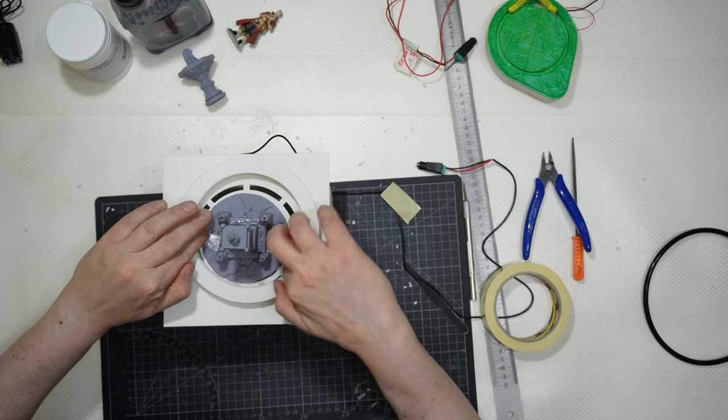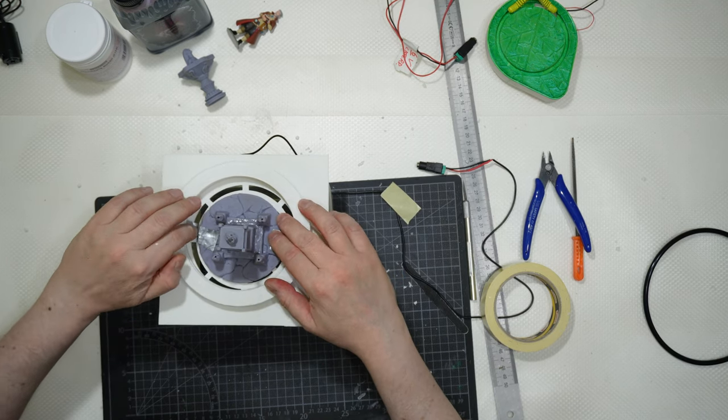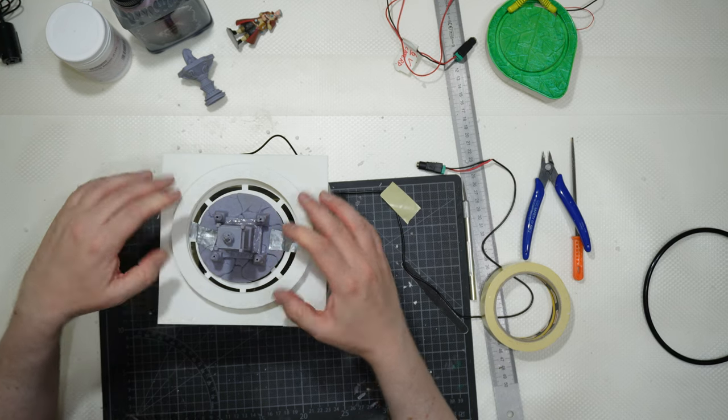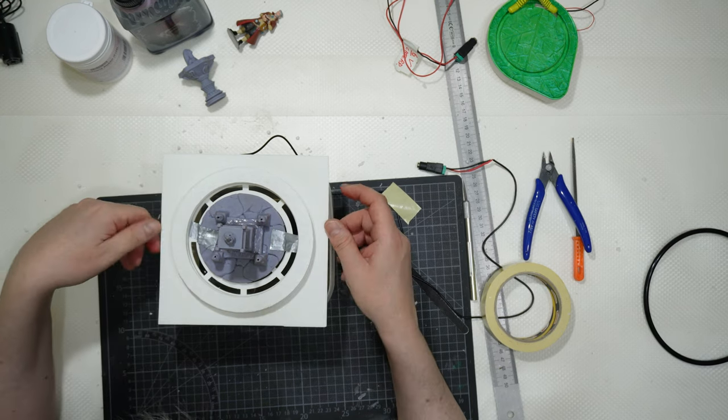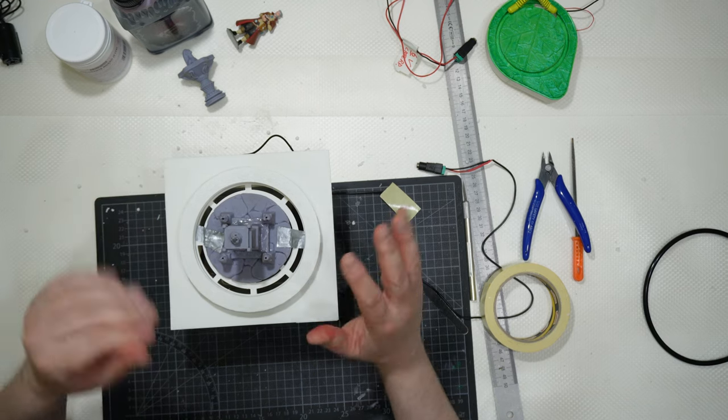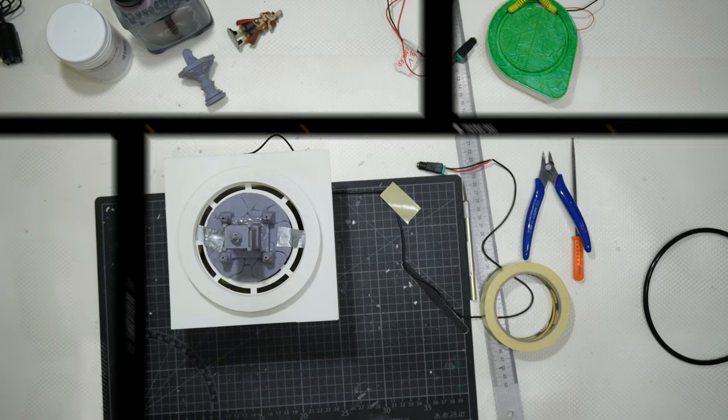This should be perfectly horizontal, that's why I will need to glue this to the base after having it completely painted.